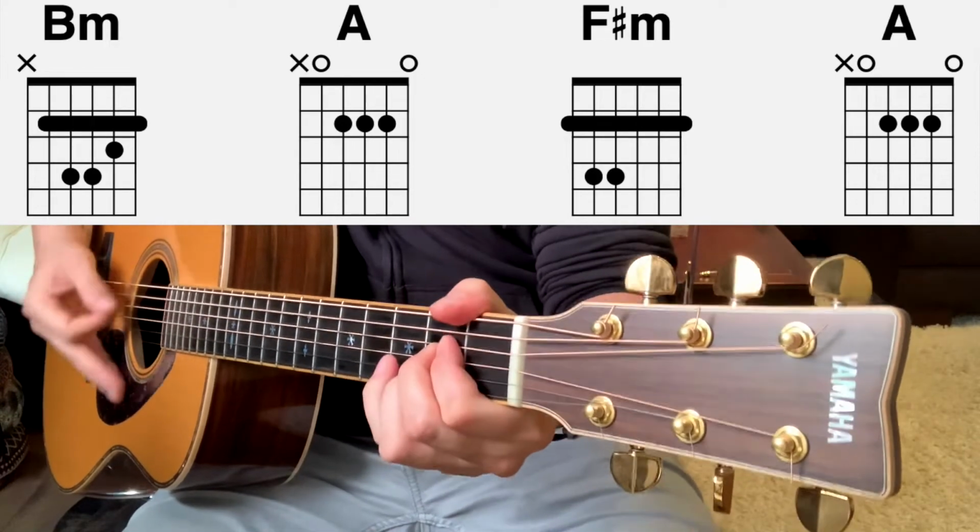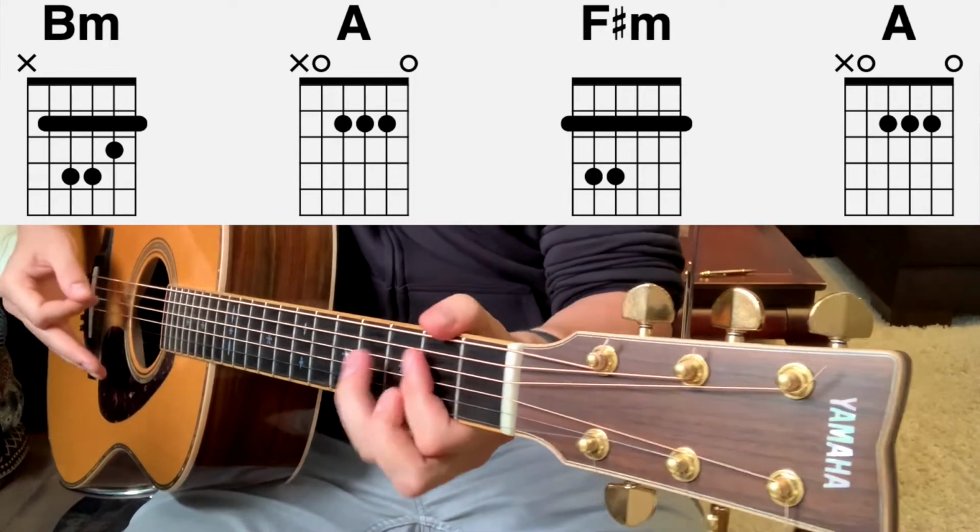B minor, A, F sharp minor, and A again. Okay, now we stick with B minor.